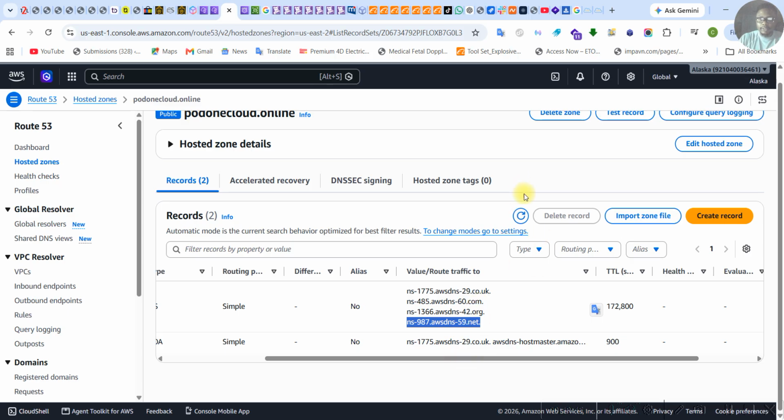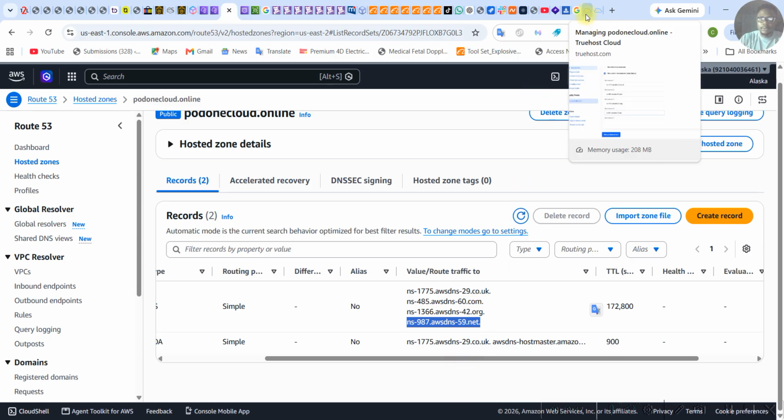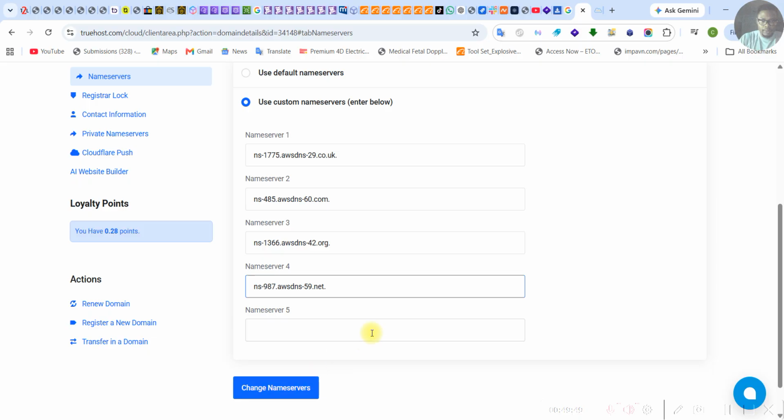Okay, so let's go and save that. So what we have done now is that we have redirected the DNS to AWS.